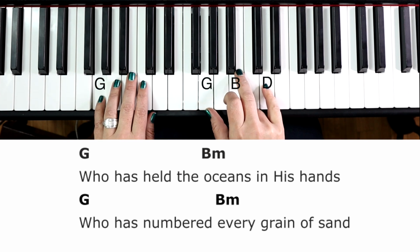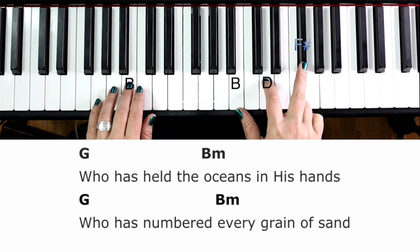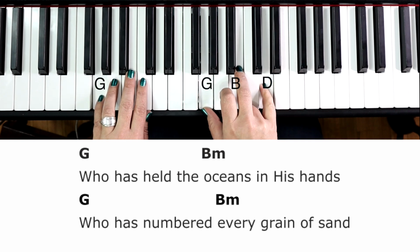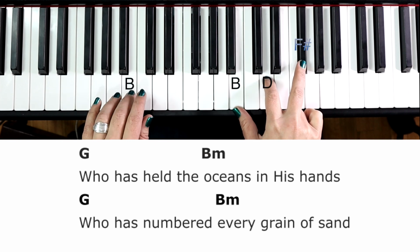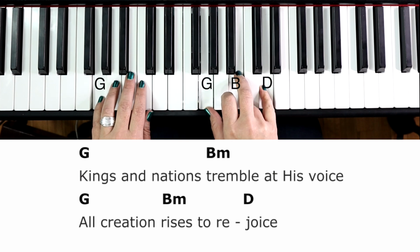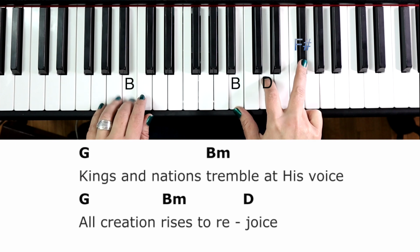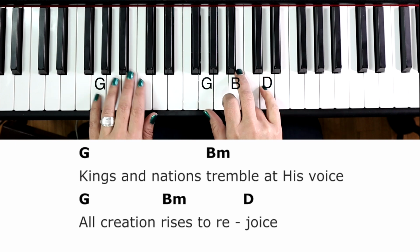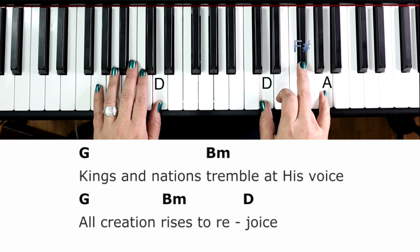And who has held the ocean in his hands? Who has numbered every grain of sand? And kings and nations tremble at his voice, and all creation rises to rejoice.